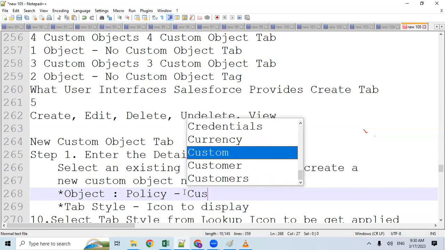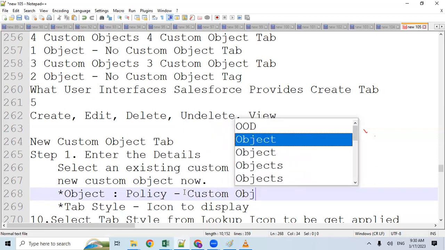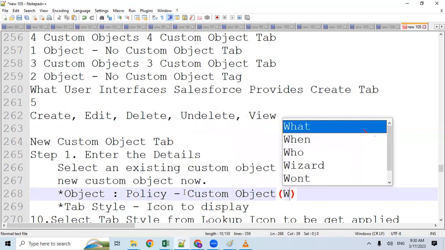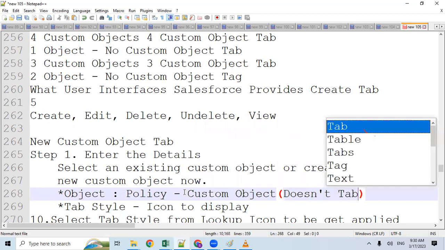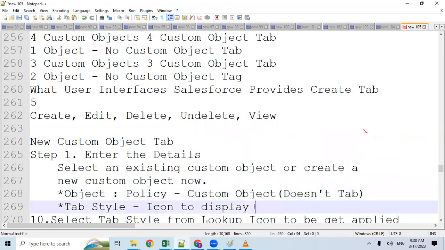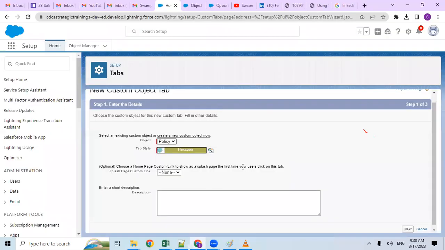This one is a custom object which doesn't have a tab. Next. This one I am not selecting anything. Enter short description.